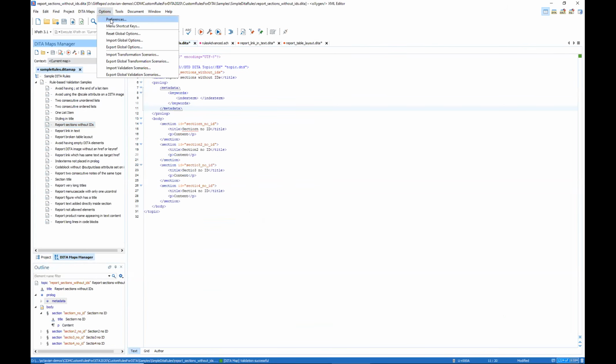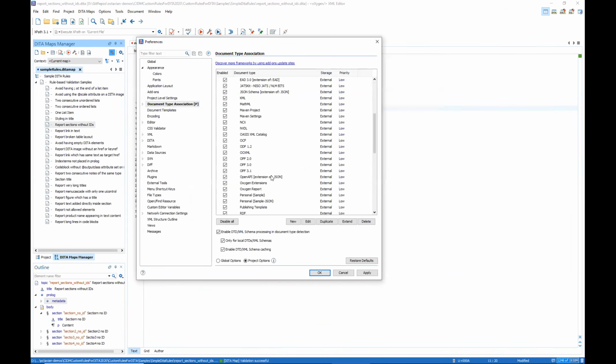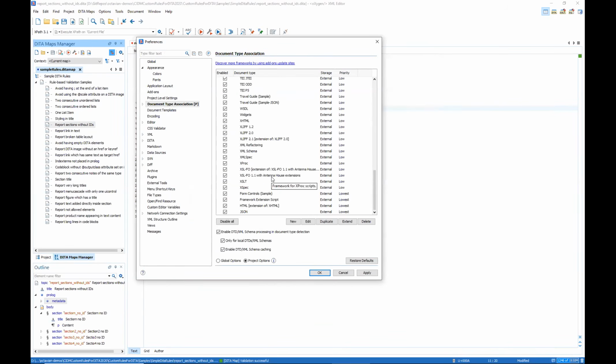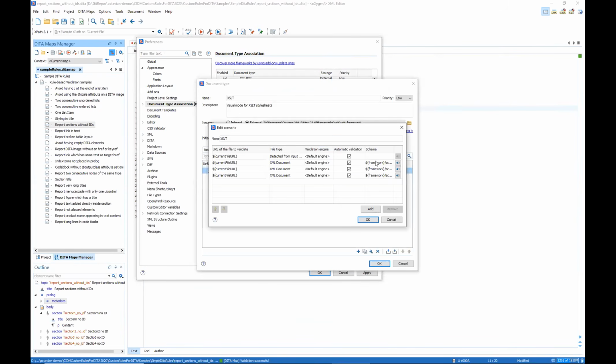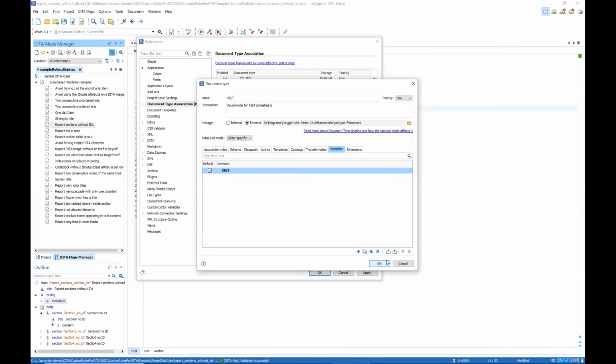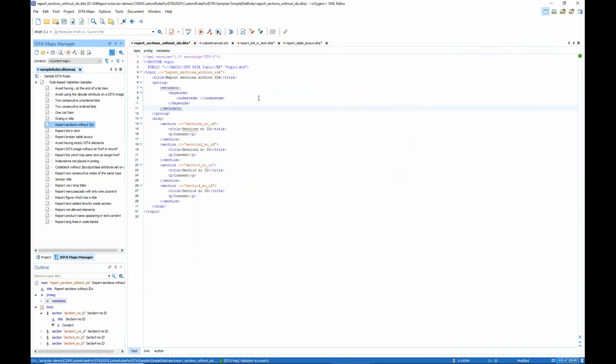So you just need to go to the preferences and associate the Schematron with your documents. In my case, with DITA, but you can also use, for example, we have Schematrons for XSL documents. So if you go to the XSL framework here, there are also a set of Schematron rules with best practices or with documentation for XSL. So you can associate for any type of document. And you just need to create a validation scenario or associate it in the editor, depending on your project.